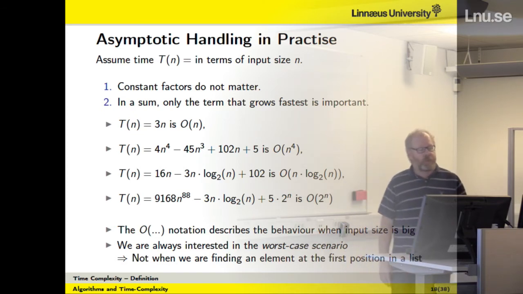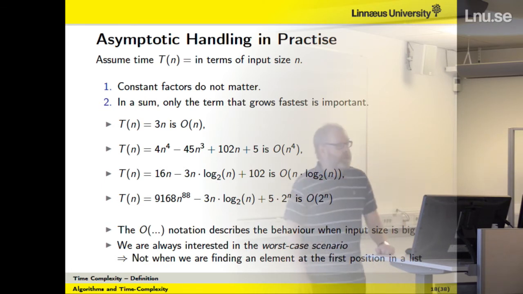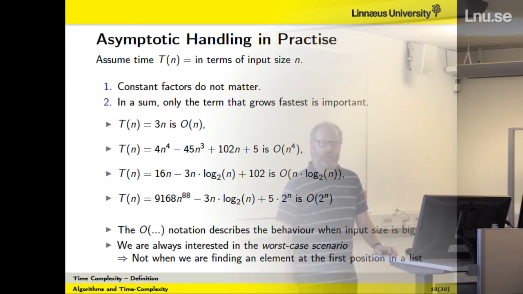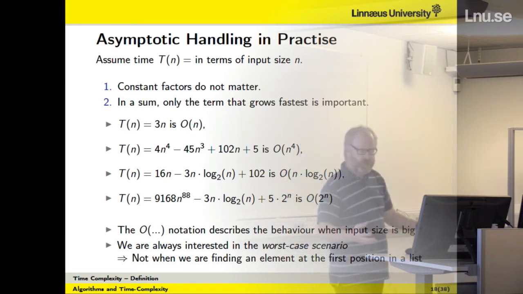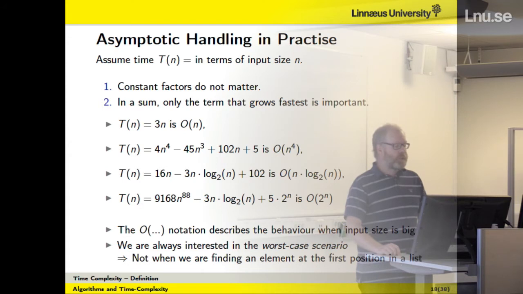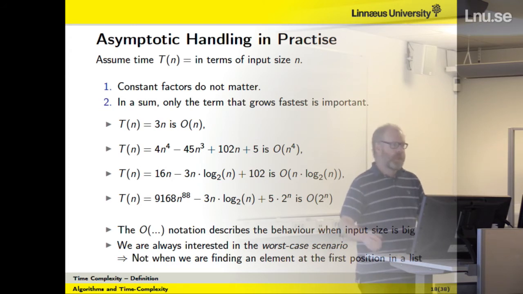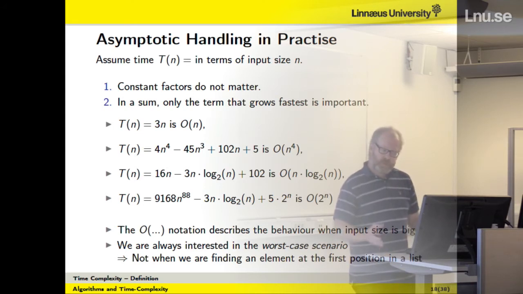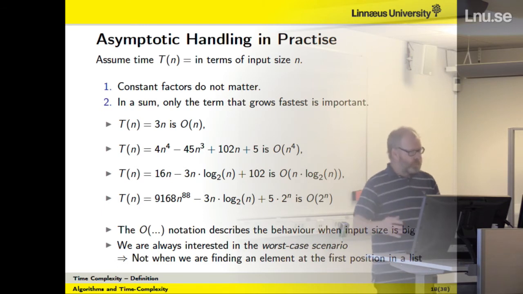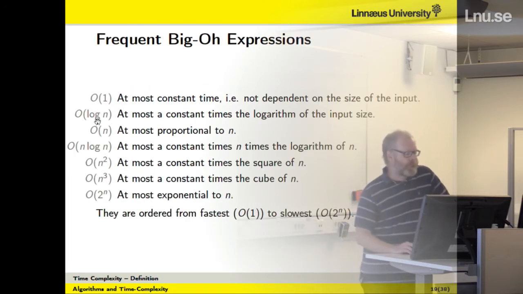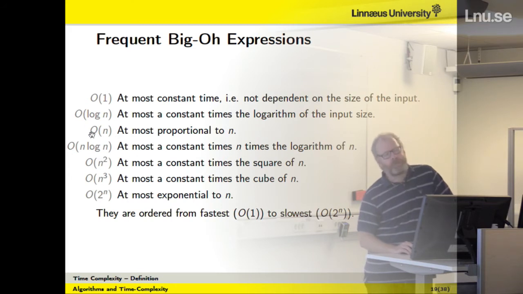Time complexity and asymptotic methods are not very good for everything. They can only give answers about large input sizes, very large in the end, maybe. Which sorting algorithm is fastest to sort 10 elements? Time complexity doesn't give any hint at all to answer this type of question. It's just a tool to reason about large input sizes, and the large input sizes are the most problematic cases. Otherwise, we don't have any problem at all. So, it turns out that it almost always ends up in one of these time complexities.